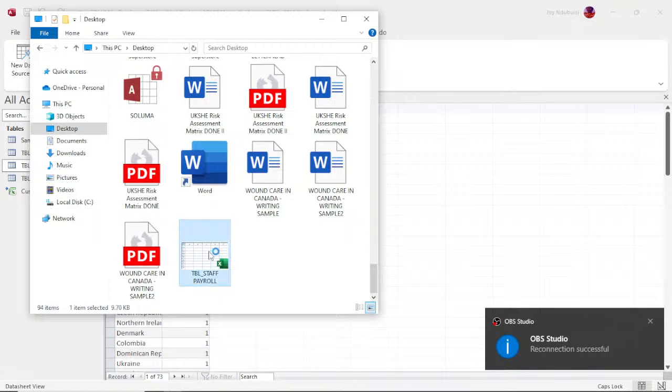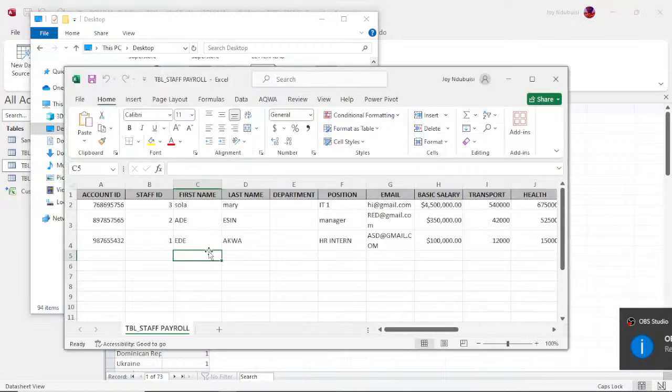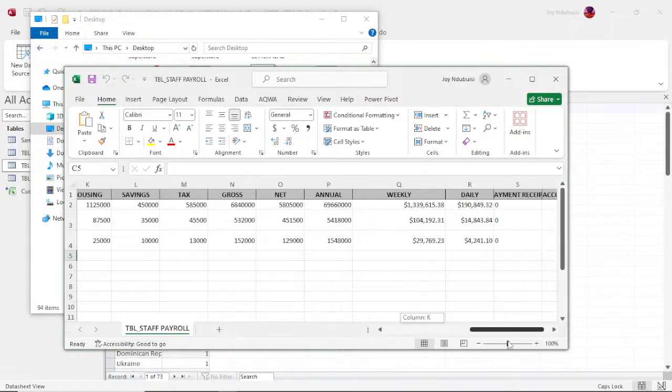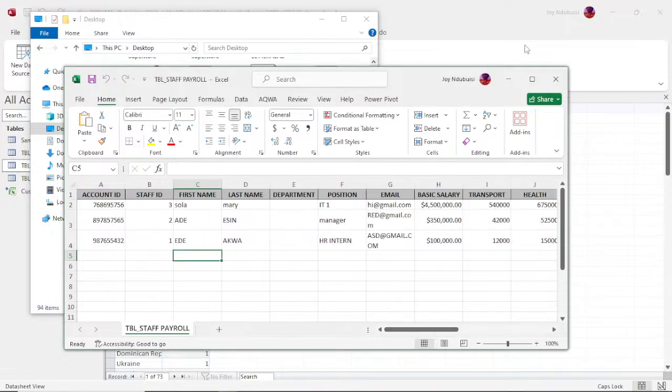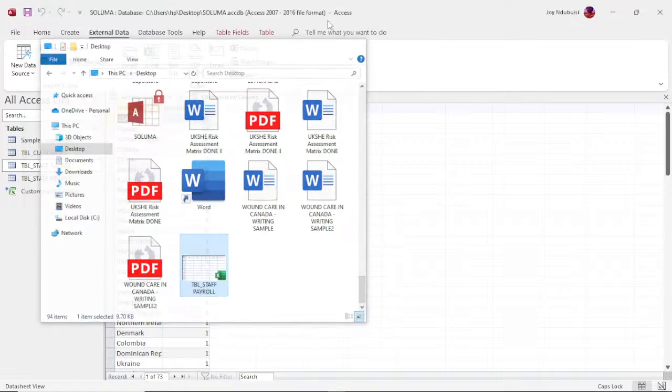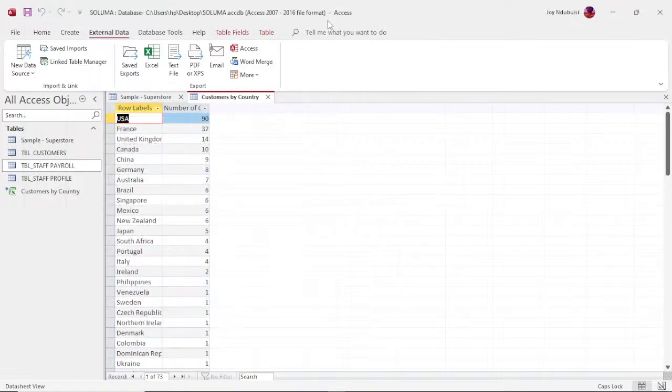So if I double click on it, it will open. That is what we have here in our Microsoft Excel. So this is for importing and exporting.